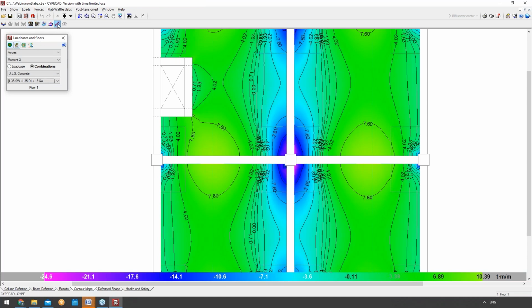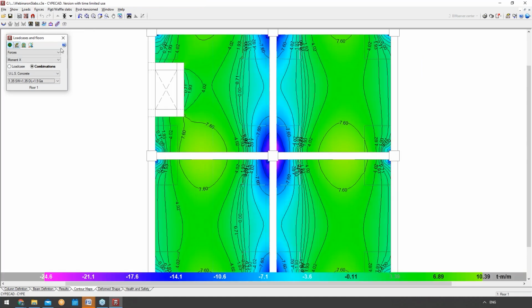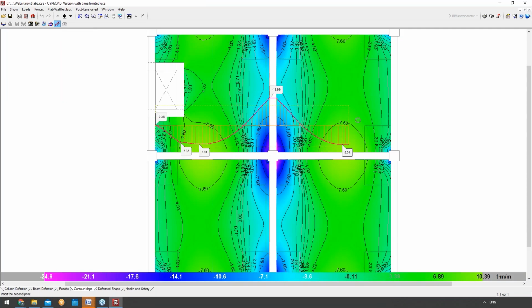Now, let's have a look. I can, of course, have a look at some other options. So here, coming over to average values in a stripe, I can select my starting point and my last point and have a look at the distribution of moments along a particular stripe that I've selected here. Now, that's just done by clicking the average value in the stripe. I can, of course, have different options here as well. So things such as the midway value between 2 points, I can select this point.